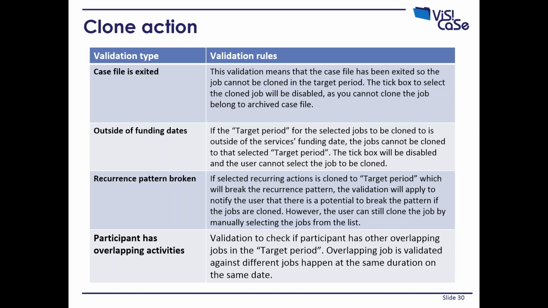So it will check if the case file is now exited. It will check if it is outside of funding dates. Once again, it will check if it's outside recurrency pattern. And it will also check if the participant has any overlapping activities. A similar validation also happens for resources in both shift cloning and action cloning.